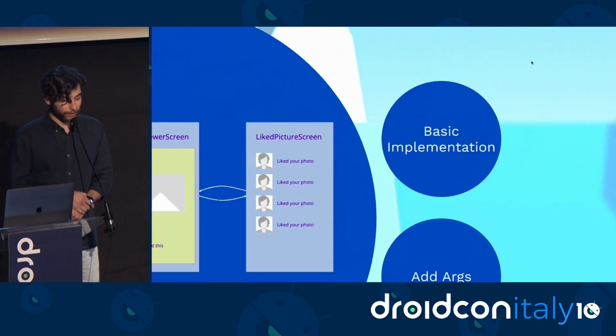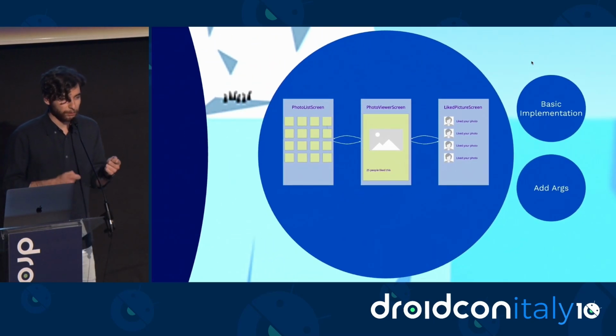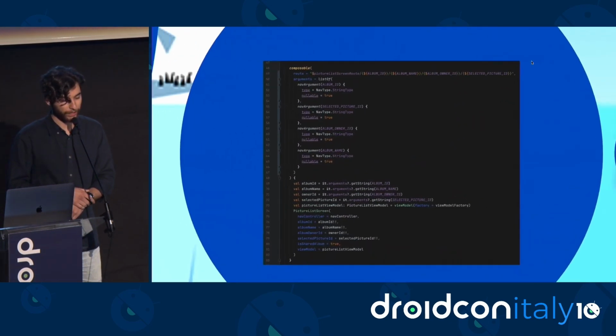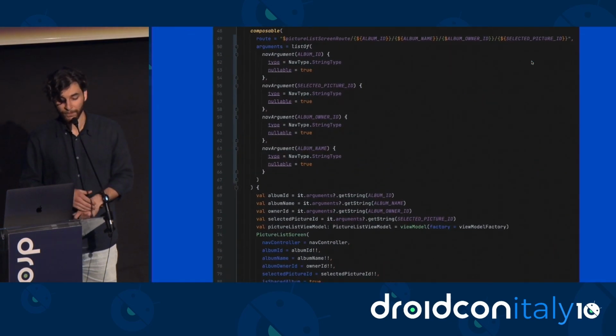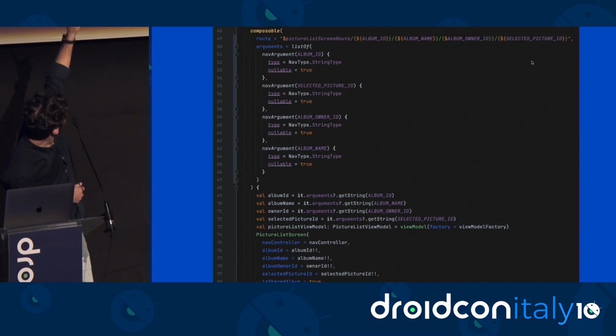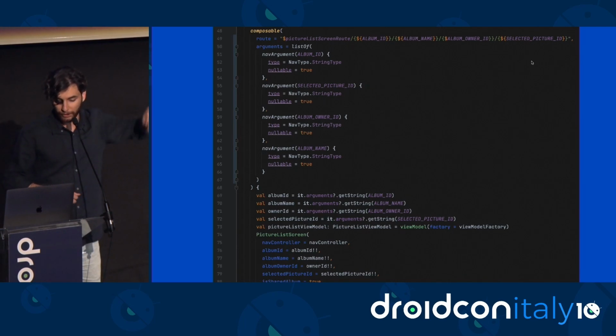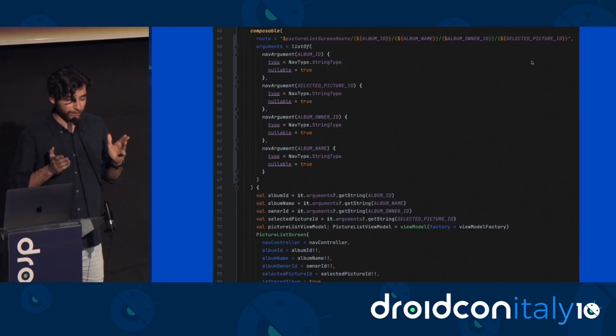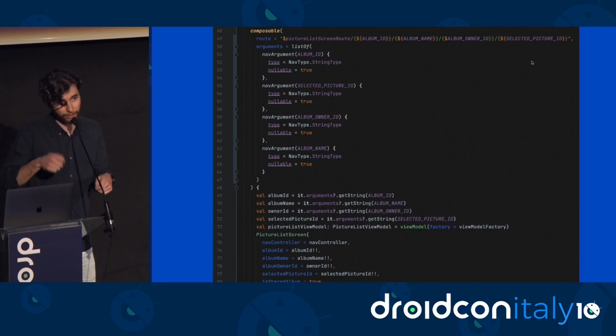When we want to add arguments to our composables, we need to modify some small things. The first thing that we need to modify is the root of our composables. I don't know if it's visible. Yeah, it is visible. If you look at the root at the beginning of the file, there is a prefix, which is basically the name of the string, slash curly brackets, the name of the argument, slash curly brackets, the name of the argument, slash curly brackets, the name of the argument. And having all of this is mandatory. It is the way to declare arguments in your root.